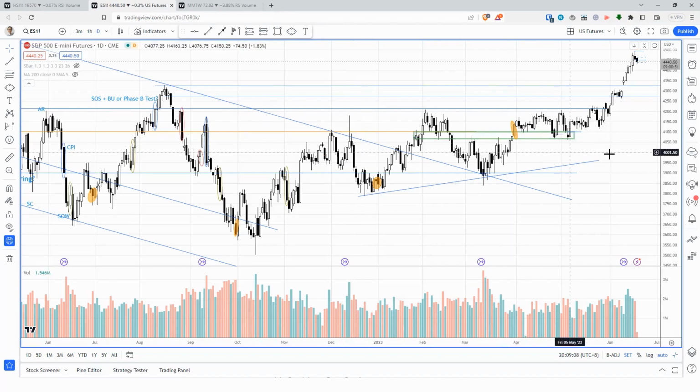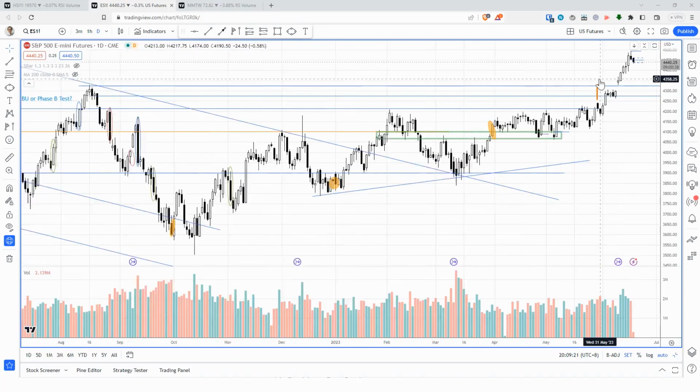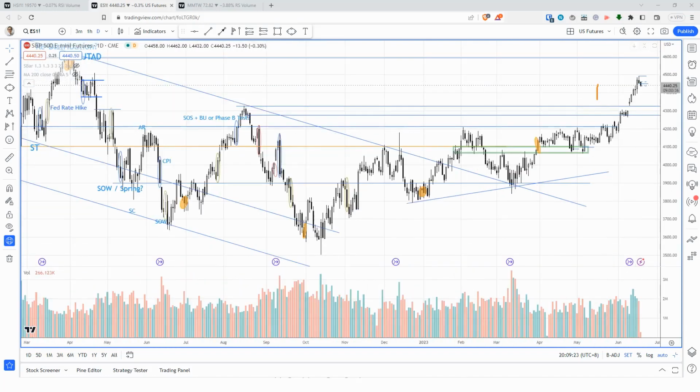This is the S&P 500. Last week we were somewhere around here. This is last week, last Tuesday. Let's see, so Tuesday, 13th of June. Last Tuesday we were somewhere around here, and I mentioned that there was a previous swing high level, 43. But we did not really see much effect. It just had a gap up and then followed through.